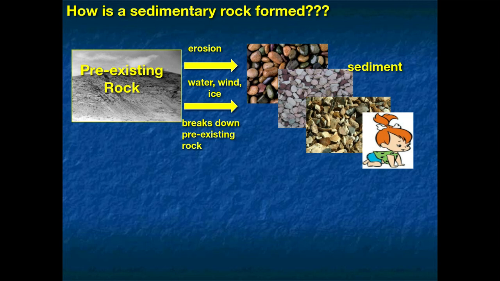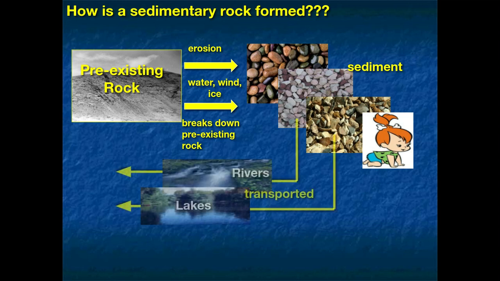So there's pebbles. Okay, so we're going to take that sediment, and that sediment is going to be transported. So we have not made a sedimentary rock as of yet, because sediment is not a sedimentary rock. So we'll take this sediment, and there's various ways and processes that the Earth utilizes to transport different types of sediment.